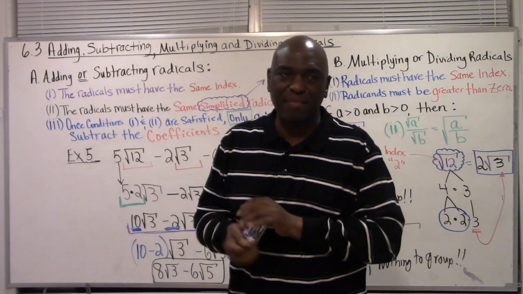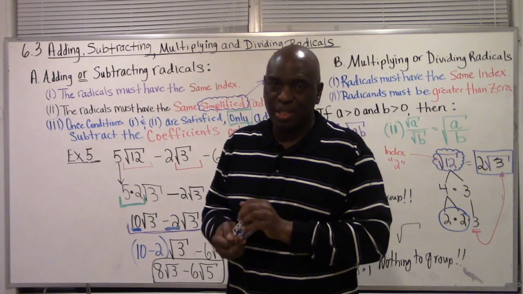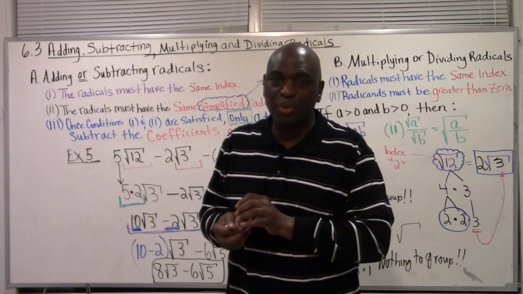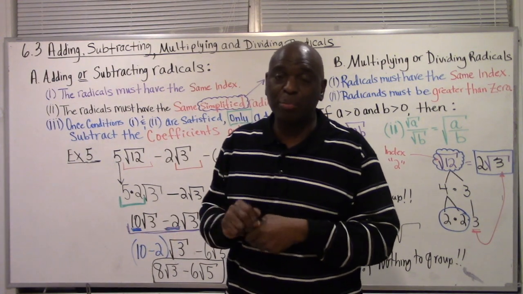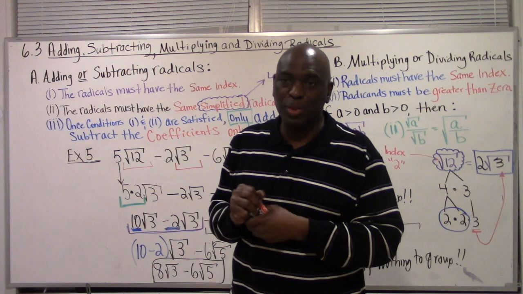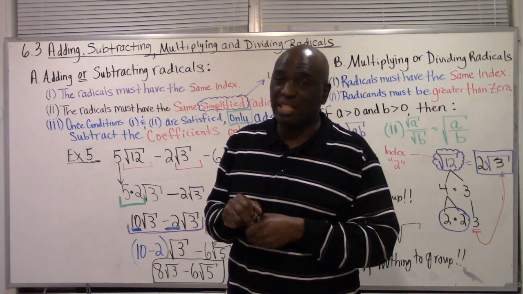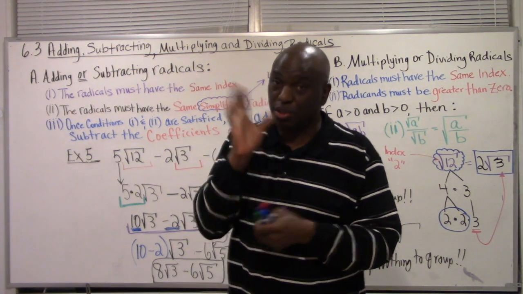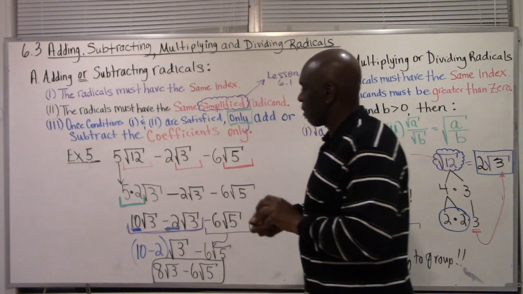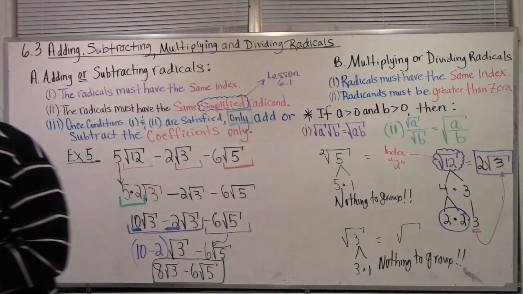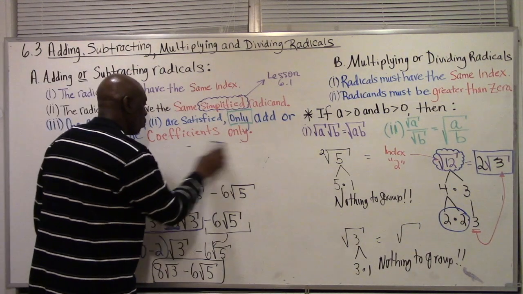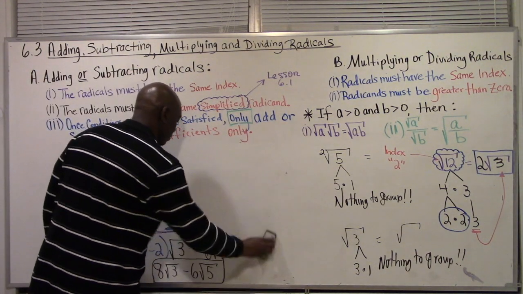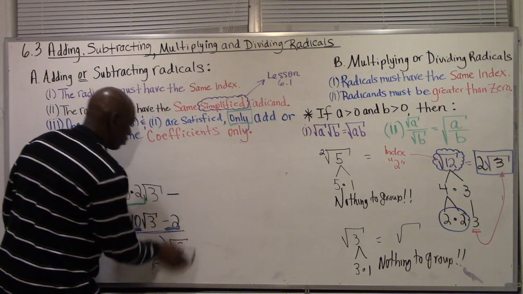It's important to have the background knowledge, ladies and gentlemen. That's why we spend so much time going through lesson 6.1. And if you have no clue what I'm talking about, please go back to lesson 6.1 and look at that one again. That's the key lesson. 6.1 was critical. Okay? All right. Let's erase example 5. Done with example 5. I think I'm going to do one more of these and I'm finished with all of it. Then we're going to move into division and multiplication.